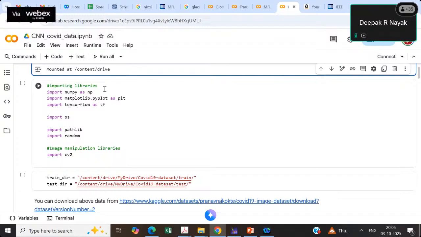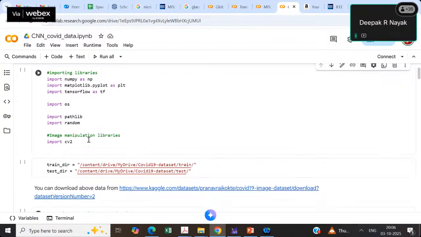And then there are certain libraries we want. NumPy is very important to deal with tensors, especially high dimensional arrays, 2-dimensional arrays, and 3-dimensional arrays. We also need to plot something, sometimes the convergence curve, so for that we need matplotlib. These are all very important libraries, and Python supports all of them. TensorFlow is very important to design the convolutional neural network. Please go through all these libraries.